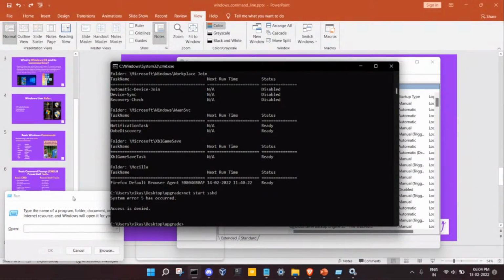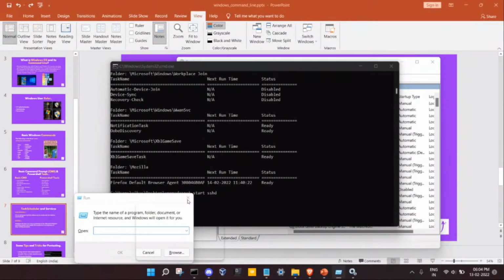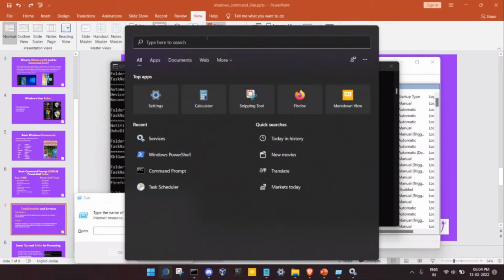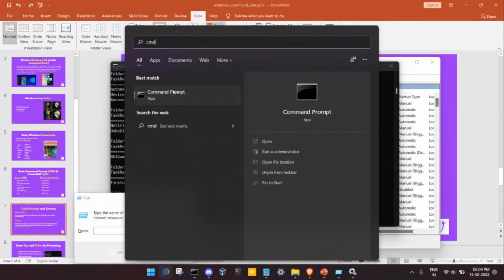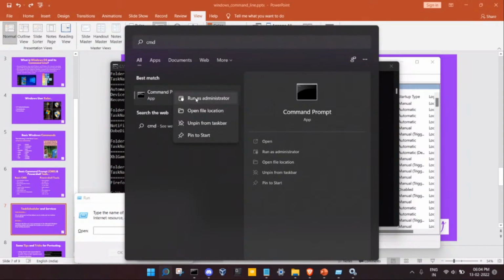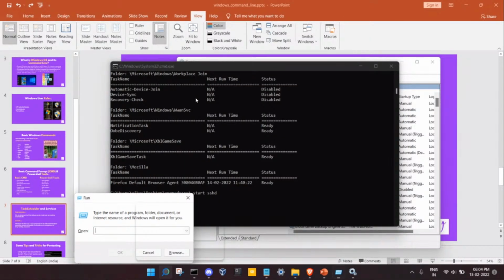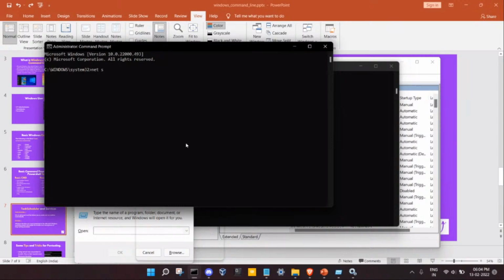So we need the terminal to be executed in administrator mode. We'll just search for run and run as administrator. Now we enter the same command. Now here you can see that OpenSSH has been started.